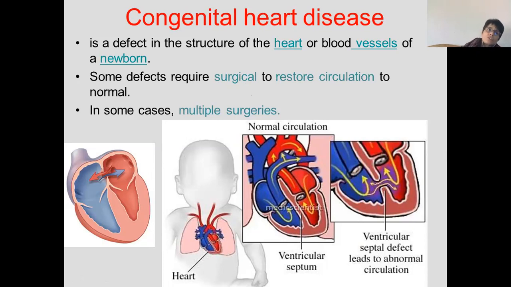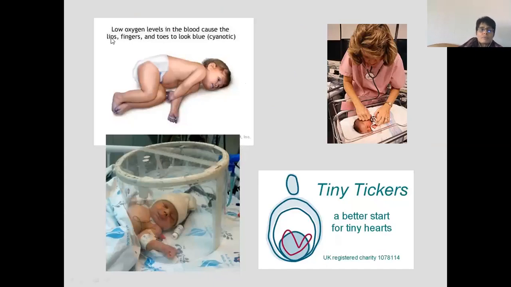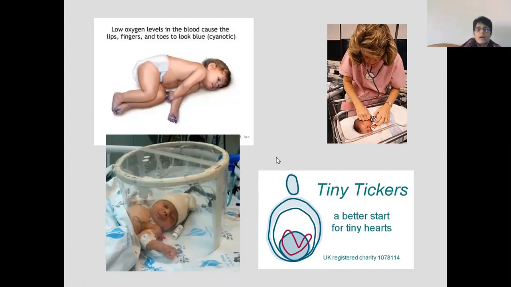Sometimes the hole closes a little later in the child's life, and sometimes surgery is used to cover it with surgical material. One of my friends' nieces was born with a congenital hole in the heart. She's now at university in Germany and never had the operation because it wasn't very severe, but she has to be careful about overexertion during exercise. The way they pick this up is that when a baby is born, if their fingers, lips, and toes look blue because they're not getting enough oxygen, it's called cyanosis — they look cyanotic. Then they know something is wrong.